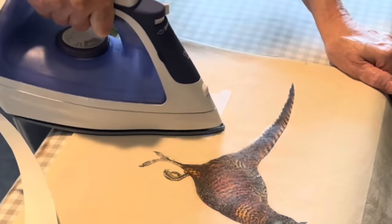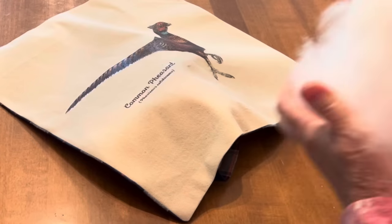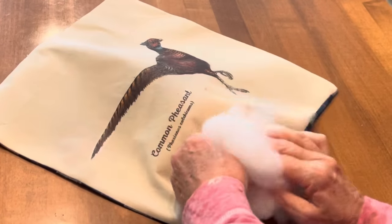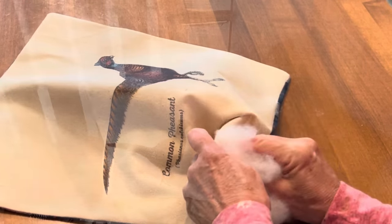I applied the words separately so that I could get them positioned precisely where I wanted. Then I just stuffed the pillow and sewed the opening closed. But if you don't sew, you could just hot glue the opening closed.